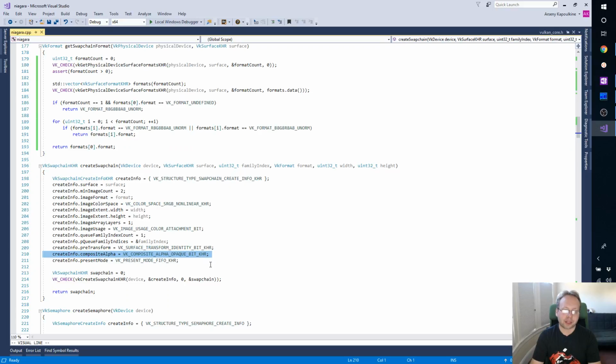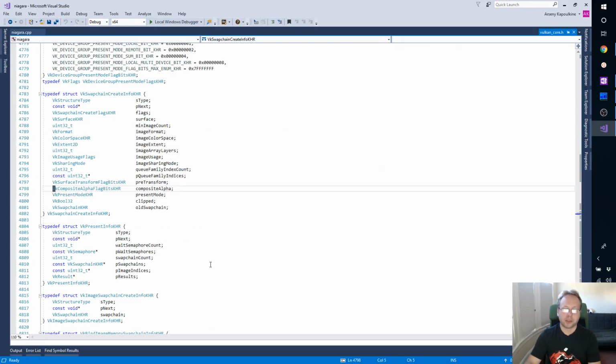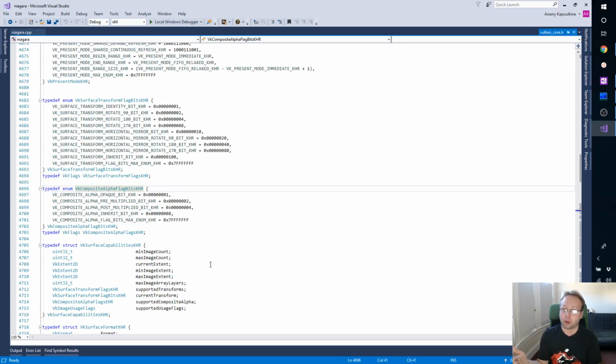The other thing that's kind of more important is this composite alpha thing. Composite alpha says what should happen with the alpha channel of your swap chain when the image is presented. For example, you might want to say, hey, I want to use alpha as transparency, right? In which case the parts of the window or view or whatever your presentation system deals with will be transparent, translucent.